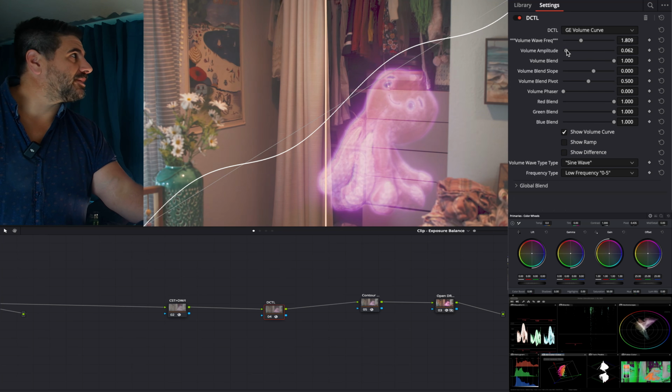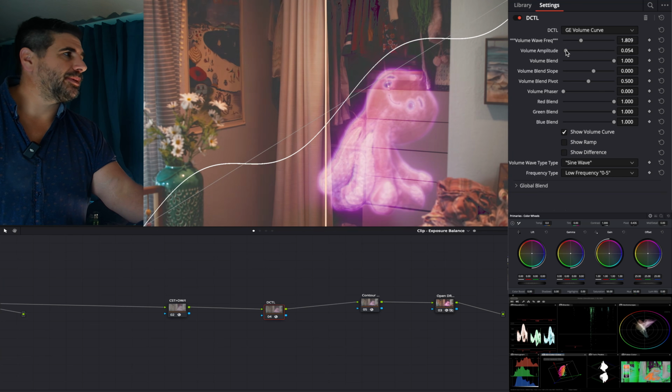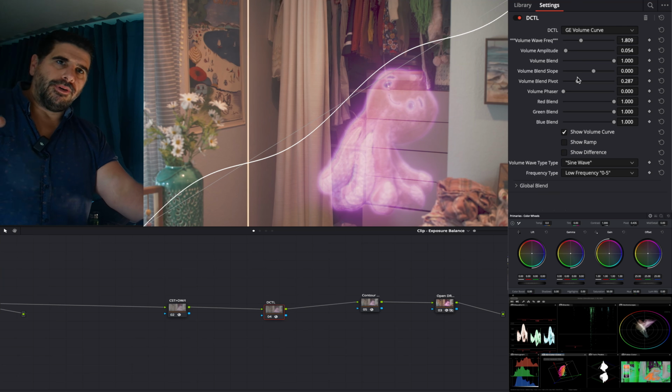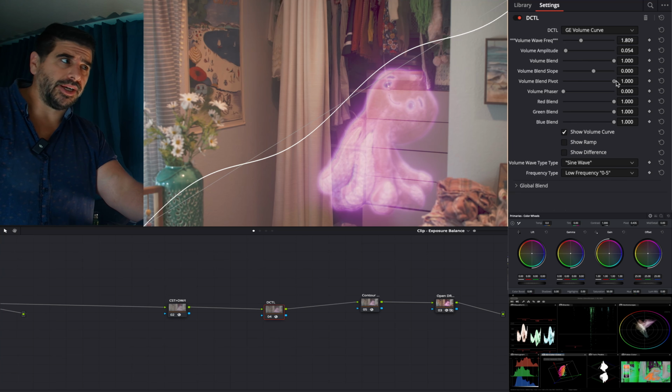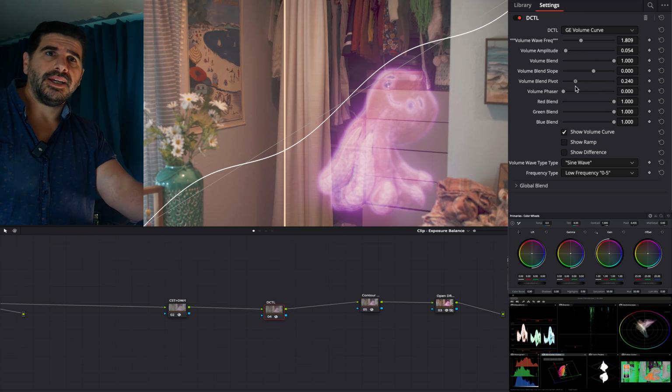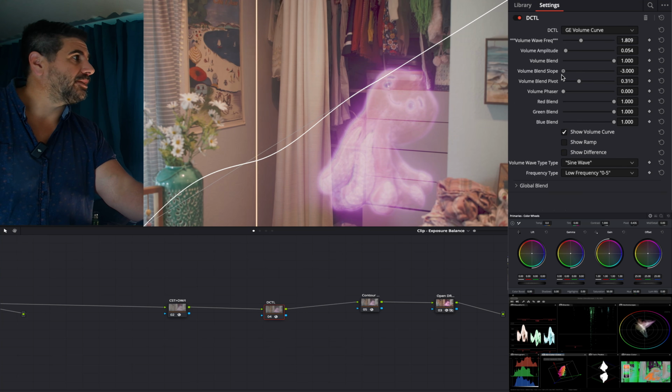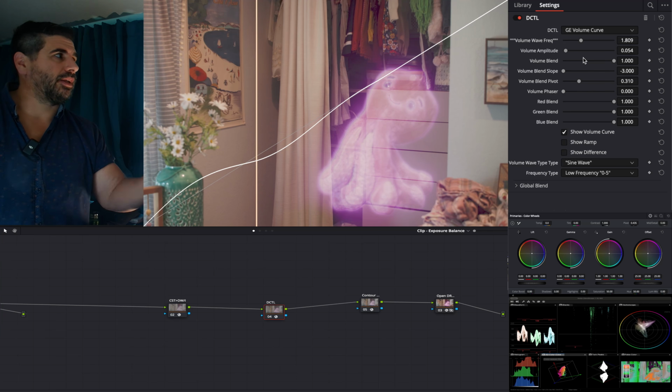You start to see the image is breaking up a little bit in some spots because you've got to dial it in. You've got to get this just right. That's where these other settings come in. There is that vertical line, which is our blend pivot line. You can say where you want the full effect of this to be, to the left of the line. Right here, the entire image will be affected, but when I set my volume blend pivot and bring down my slope, you can see it's straightening everything to the right of my image. And now I just have a little bump in the low end.